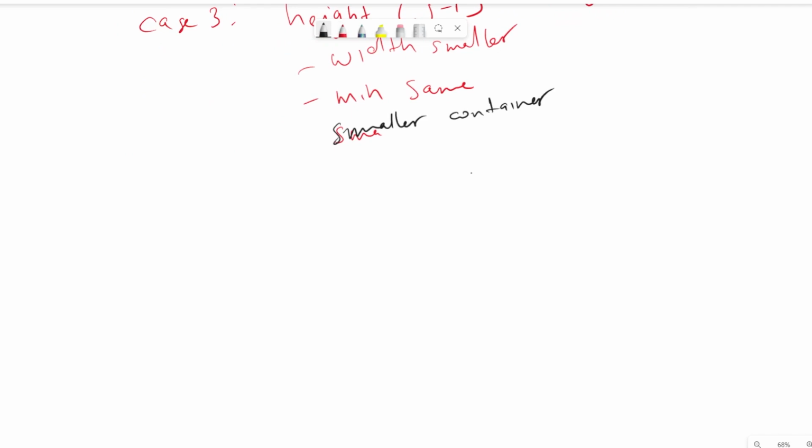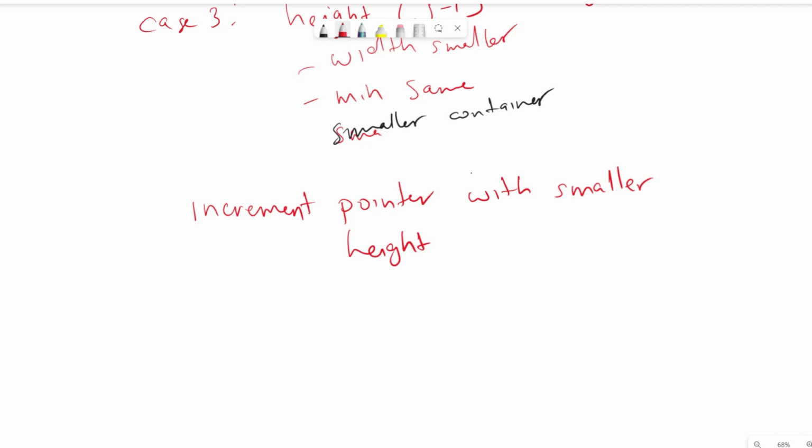However, there are cases when, let's write this down, increment pointer with smaller height. When we increment the pointer with the smaller height, it is possible that we get a case where our container gets bigger. So let's look at the cases where we increment our pointer with the smaller height.